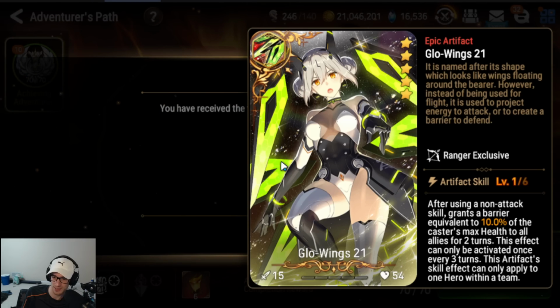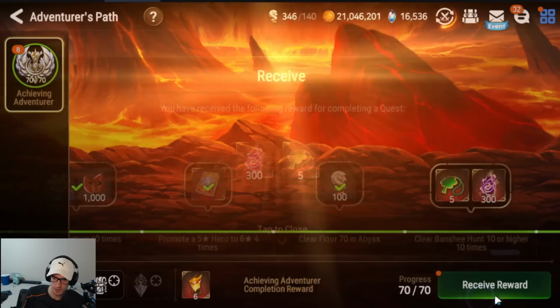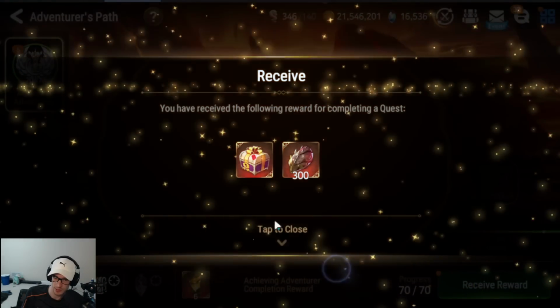So we got Glow Wings. This isn't a great artifact at all. I don't know anyone I would use it on personally. There's another 4-star elemental ticket, so we might end up getting a bunch of 5-stars from this point.